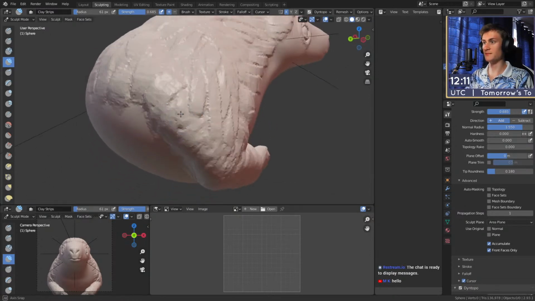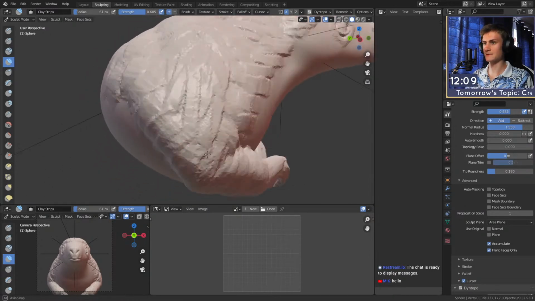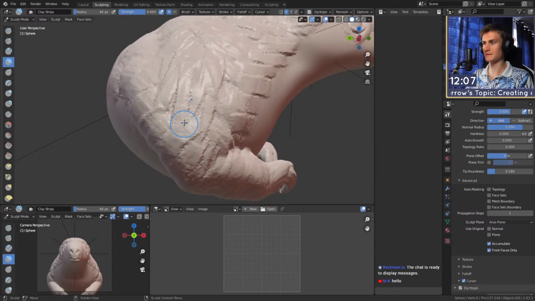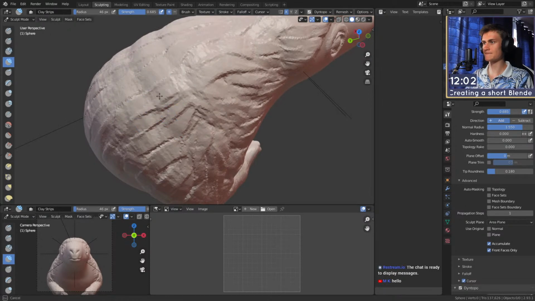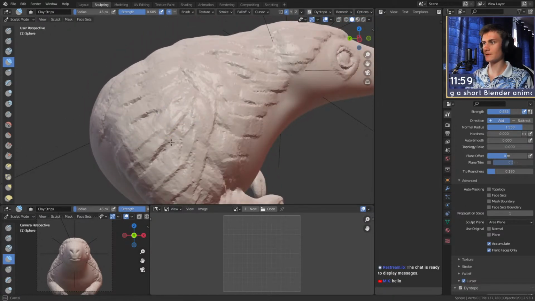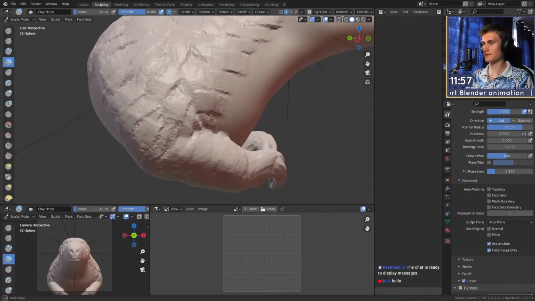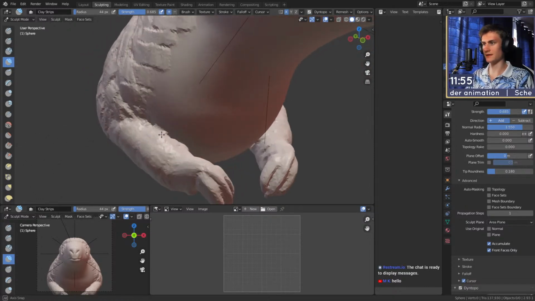There you go, very big scales at the end, going all the way out.